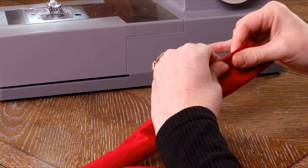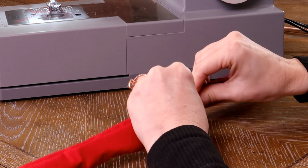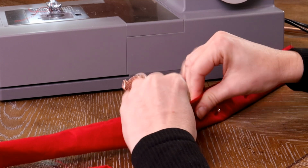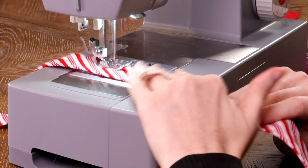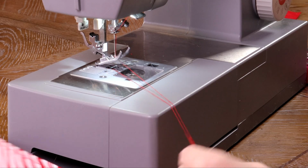Finger press your seams for your ties by rubbing the seams between your fingers to help smooth the seam. Place pins to hold the seam flat before top stitching. Top stitch a 1/4 inch around the neckties and waist ties, leaving the waistband portion open to insert the apron.